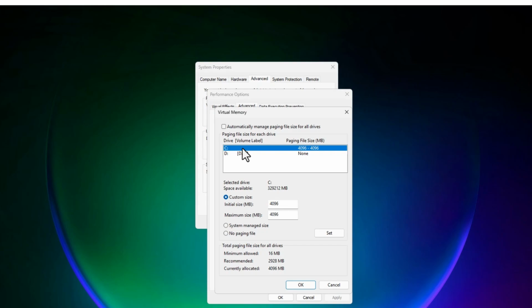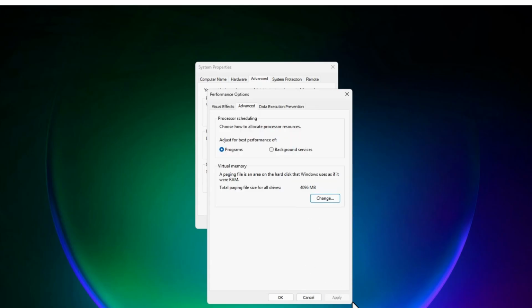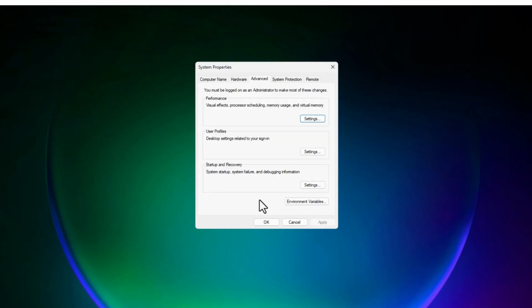And you want to select C drive, which is my SSD drive, and choose custom size and type 4096 in both initial size and maximum size, and click on set and OK, and apply, OK, and restart required.